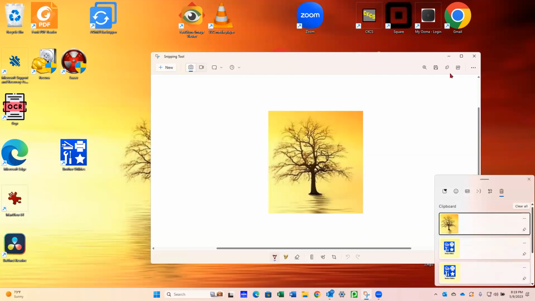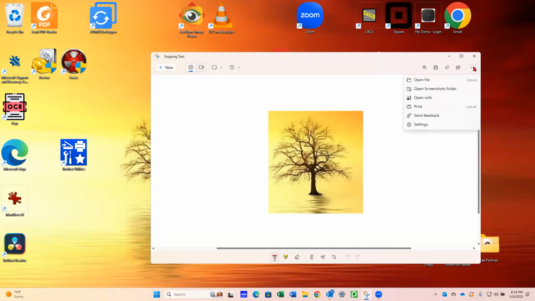All right, and you can what? I don't know what that is. That share, 3 dots, what do they give us for more? You can open another file. So you could open another picture. You didn't have to clip it, just your picture you had put on your computer.